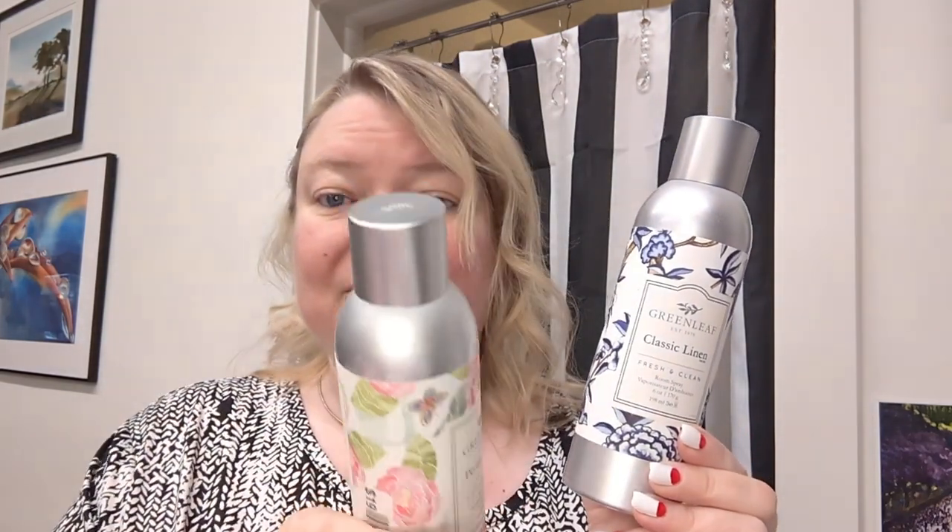You could put it in a closet or a small powder room and still get some additional scent out of it, so they really have a lot of lasting power. We also try to carry a candle in each of the diffuser scents we have, and we have our most popular scents in the room spray.